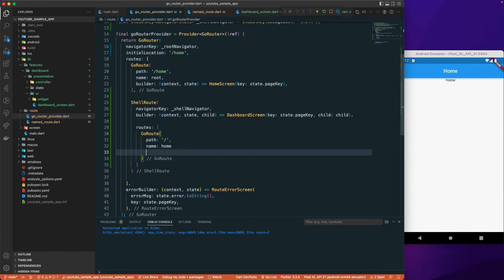And once we are done with that one, we can return a page builder over here. And from here it takes a context and the state.